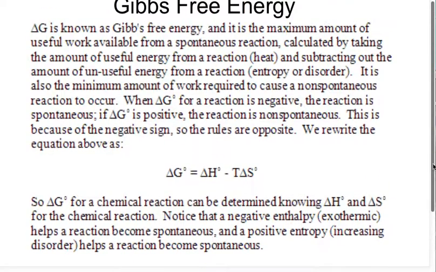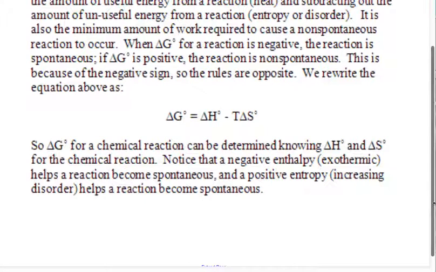Gibbs free energy can be found two different ways. We can find Gibbs free energy with Big Mama, but what's different about delta G compared to H and S is that delta G is very temperature dependent. So you can only use Big Mama at room temperature, which is how many Kelvin? 298 Kelvin. Normally, you end up having a non-standard temperature, and even if you do have a standard temperature, we can solve Big Mama for delta H and S, which are not as temperature dependent, plug them into this equation and solve for delta G.